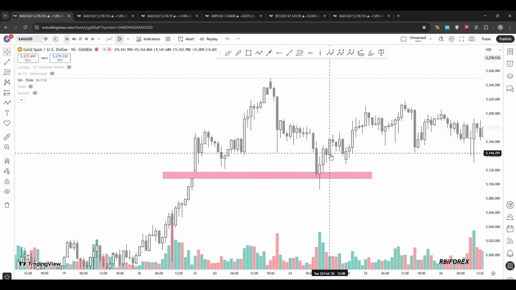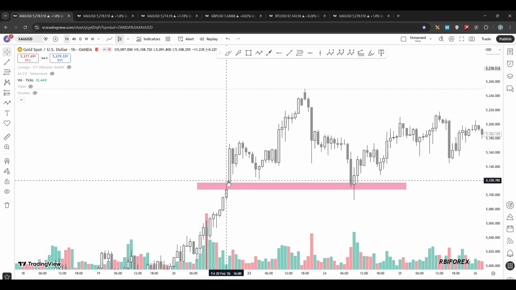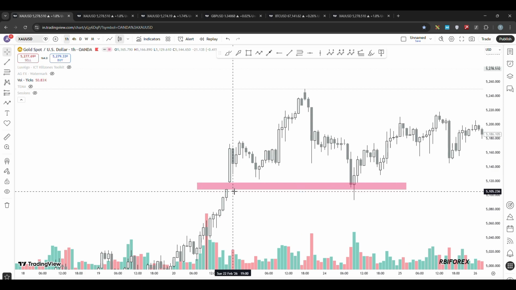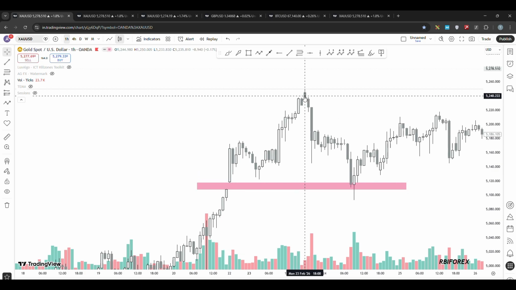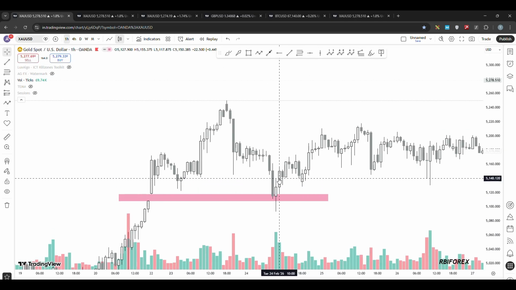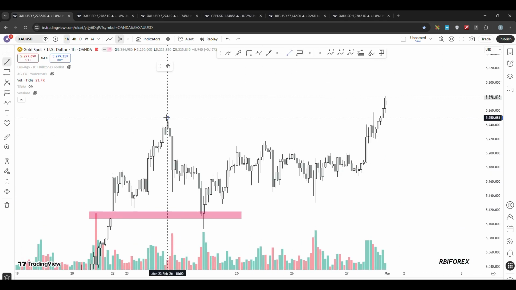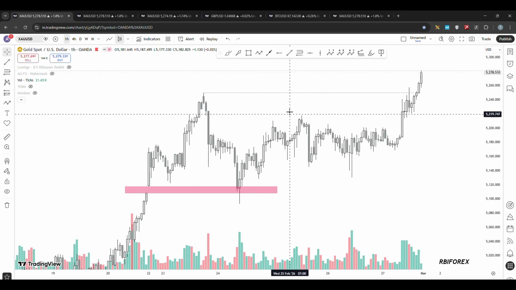Okay, so this is another example which is very recent. You can see what market does is market creates this massive gap up opening. So this becomes our gap imbalance. And when market comes down, taps into this zone, you can see that market immediately gets displaced from here all the way to the upside to target this liquidity, right? So you can look for an entry from this zone and you can hold the trade all the way up to target the last high.